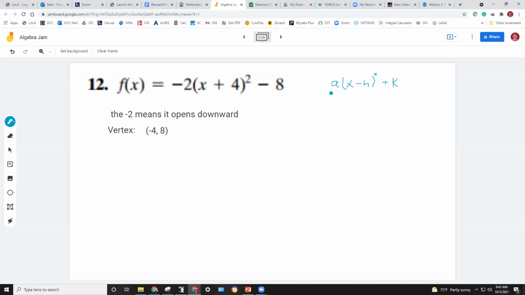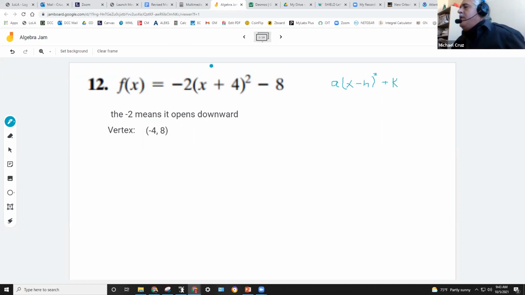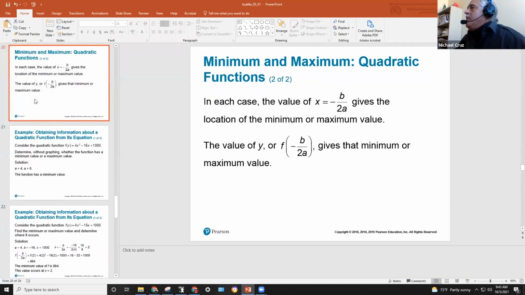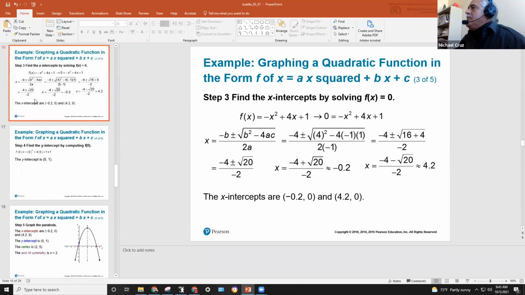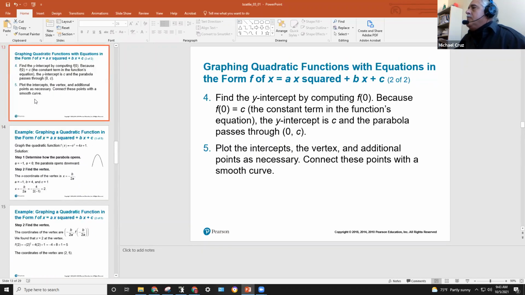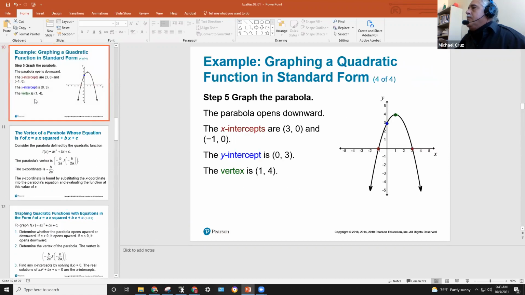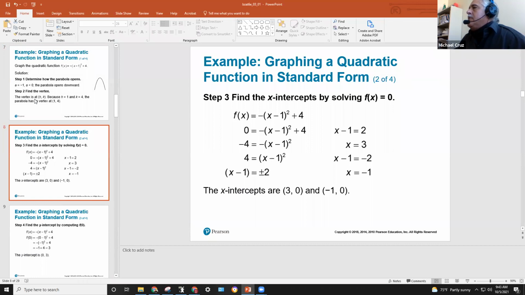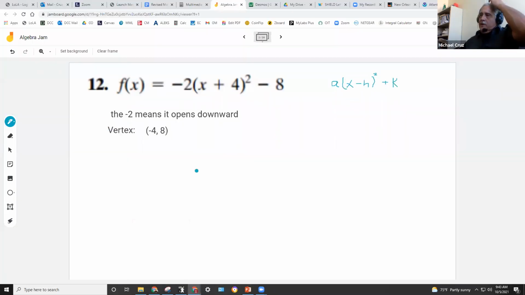All right, now let me go back over. How did they solve these? Because I'm just going to do it my way if they didn't do something that made a little bit more sense. Yeah, see, they solved it like this. And that's fine. We'll just try that. You can do this one of two ways, like as it is, to find the x-intercepts.